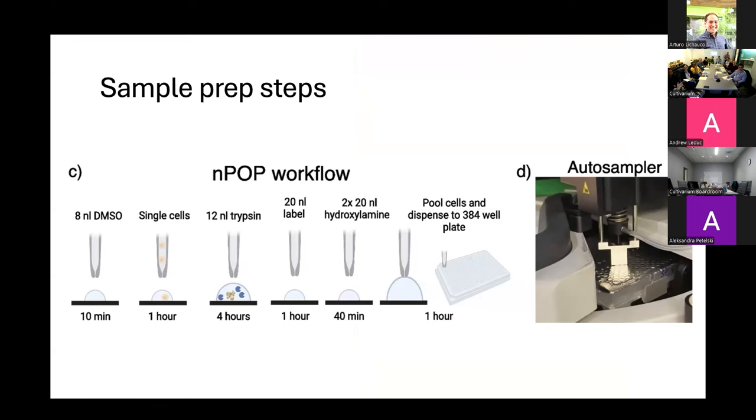Now I'm going to turn it over to Christoph, who's going to take you to the mass spec and give you a lot more detail about running the samples on the Bruker SCP instrument. This instrument is what we're using for most of our multiplexed DIA workflows, especially when analyzing individual single cells. It has a super bright ion source, and the TIMS gives really efficient ion utilization. This has been great for identifying more proteins in smaller and more limited samples when directly analyzing cells with DIA. So without further ado, let's head over there.